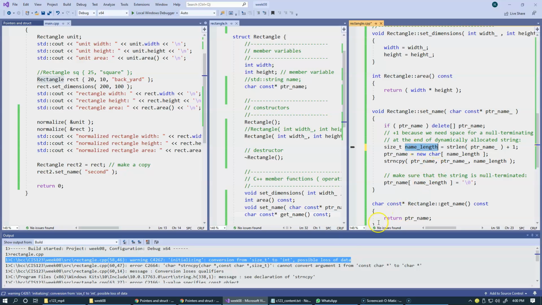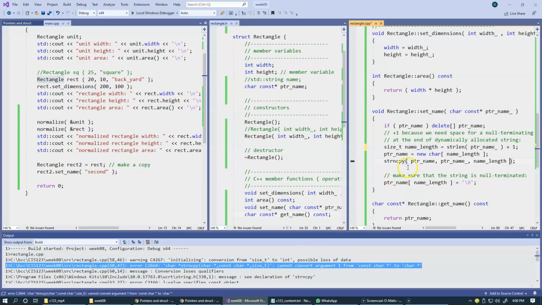The second error on this line suggests that we defined rectangle to hold a pointer to a constant string. When we allocate memory dynamically, it's no longer a constant string. So I'm going to delete the const qualifier here and keep the name as a non-constant block of characters that can be modified.